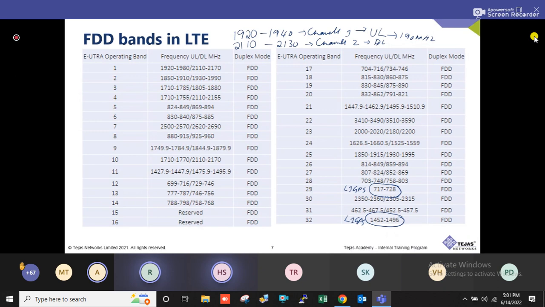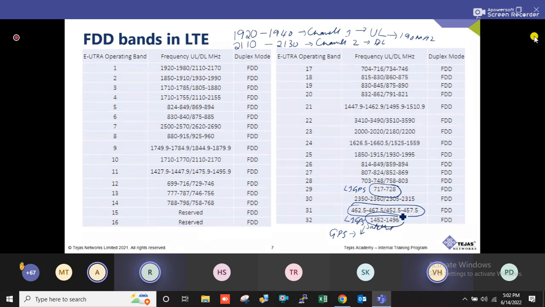Yes, in band 31, the downlink frequency is lower than the uplink frequency. Okay, very good. I was just seeing whether anyone had this doubt. See, this one you're talking about, right? This 30 also. Correct. If you look at this, these all have some sort of connection with the GPS harmonics. The global positioning system also has a receiver frequency, right? GPS has a receiver which receives from the satellite. These frequencies are interfering with these frequencies.